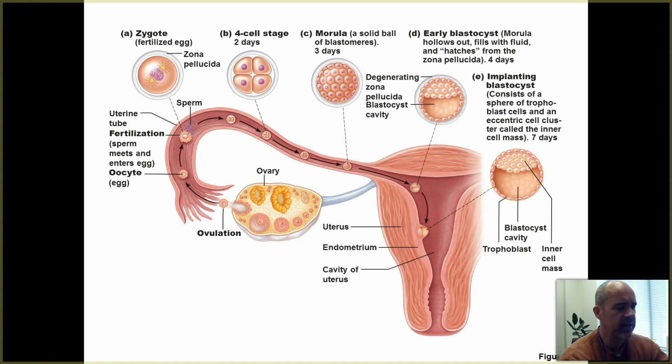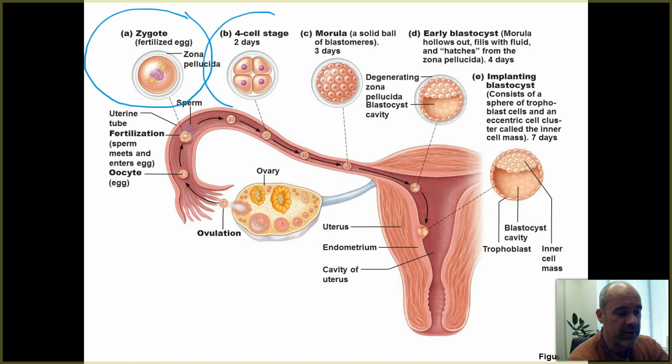All right, and then what happens next? So here's your first cell of the new embryo or new individual. That's called a zygote. It's going to start doing mitosis. So 1 cell goes to 2, 2 goes to 4, 4 goes to 8, 8 goes to 16, 16 goes to 32. And it takes a while for human cells to divide. They have to undergo mitosis. We didn't go through all the details of mitosis, but it's a fairly complex process.